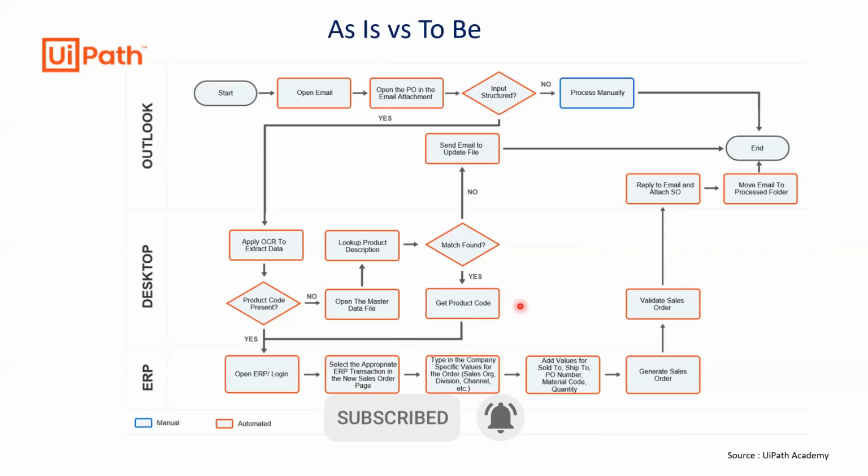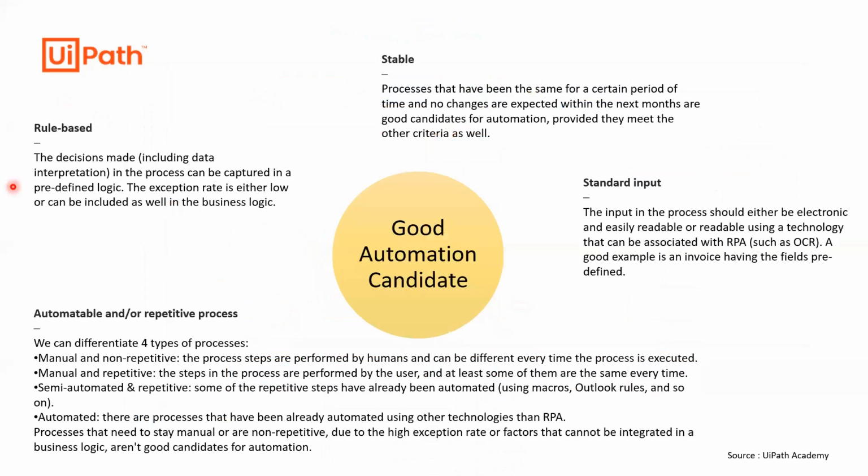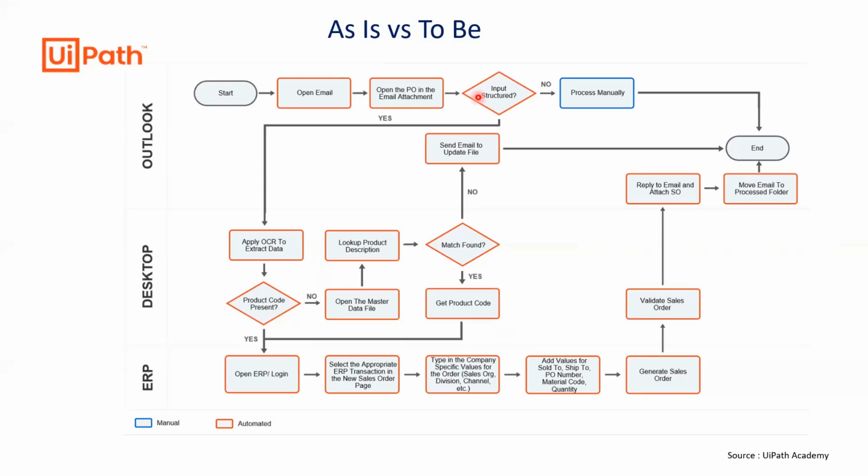No, Mukesh. So the first thing is the rule should be clearly defined, right? The second thing is stable. This is very important. We pick an automation process which is stable, which means that we are not expecting any changes in the next few months. I give you an automation to develop, let's say this one. I tell you, okay, you just go and automate this process. But after 2 months, this ERP application got changed. And instead of this ERP application, now let's say I got a database.